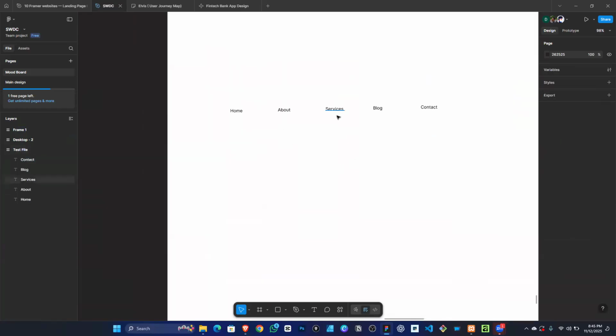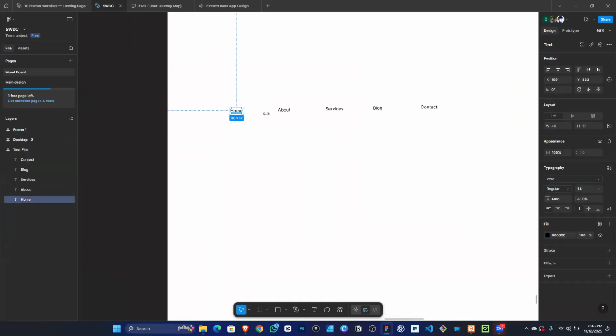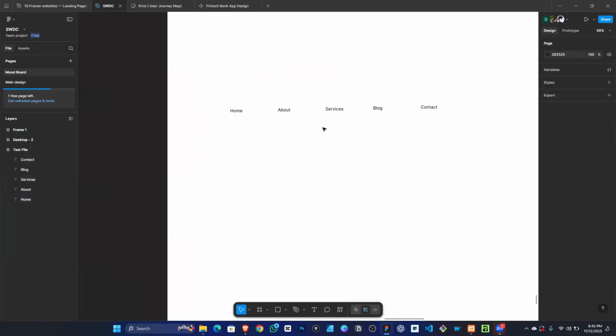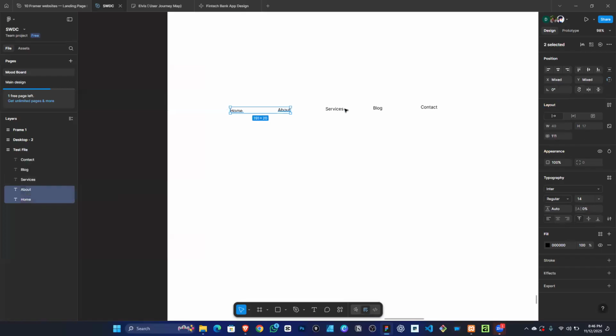Okay, so now we have all of this. Now, but notice that they are not on the same line, they are all going up. Now, if we want to align them, we'll click on each and every one of them while holding your shift button down. If you want to select multiple characters in your Figma file, you click on it and then hold shift and select the others, right? Now you see position. What you are looking for is position and align. Under position, we have alignment. So this is align left, align horizontal center, align right, align top, align vertical center, and align bottom.